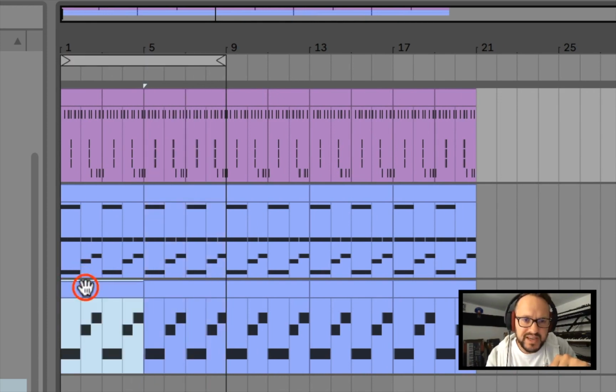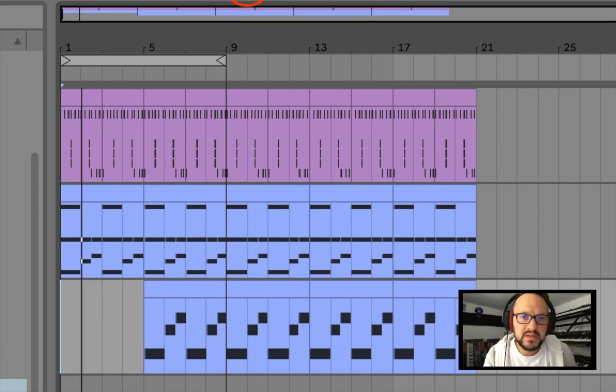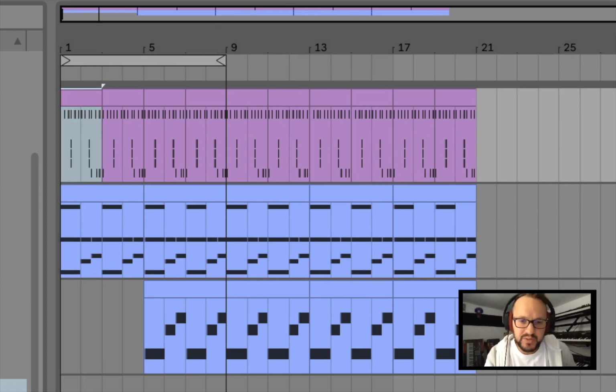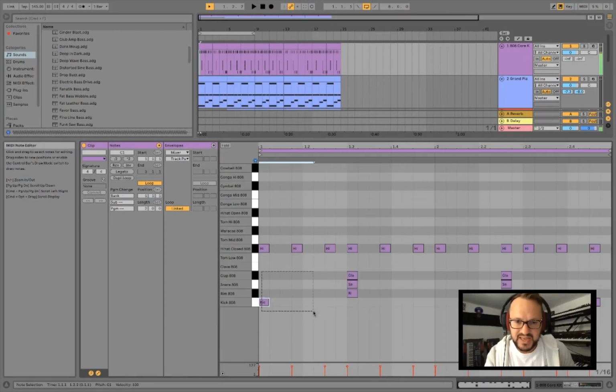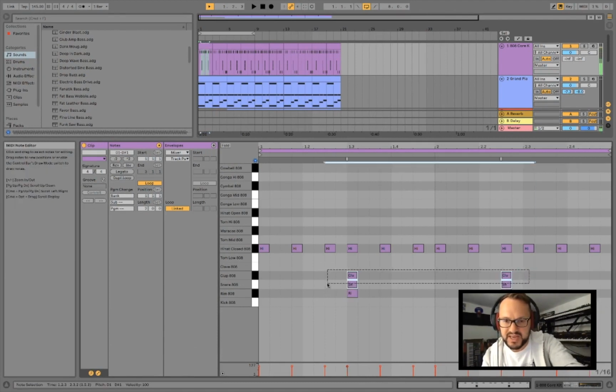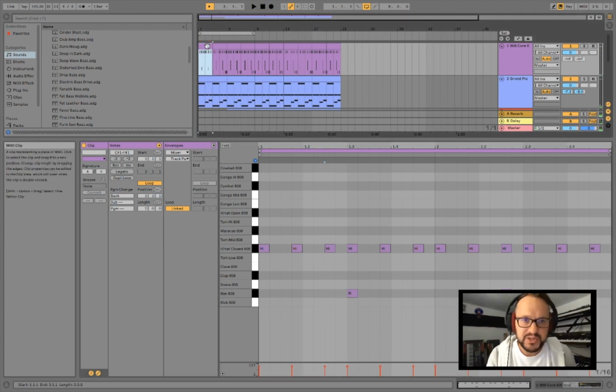What I'm going to do, just to make it clear, let's delete the bass from the start. So now if I play it from the start, and what I'm going to do next, I'm going to go into this drum clip, come down here, and actually take out the kick. So I'm selecting them and using delete on my keyboard to delete them. And I'm also going to take out those as well. So all I've got now is those hi-hats and the little rim sound. And that's going to give us a little intro to the tune.